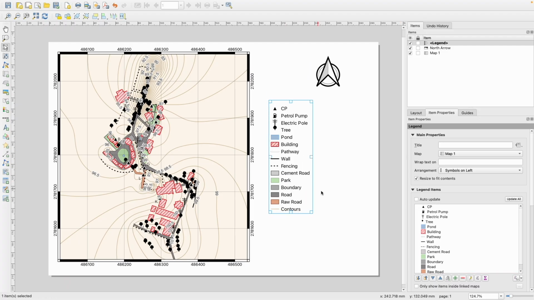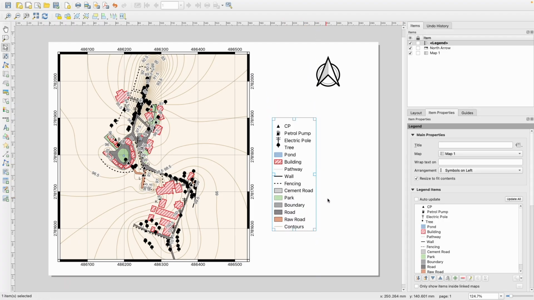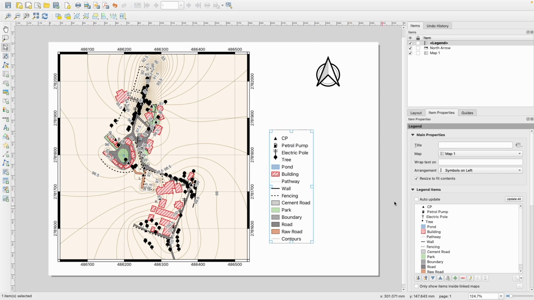Alright, that looks okay, I guess. So this much is okay. Now you can also add a title to this map legend. You can just type in map legend and then that will be added here.